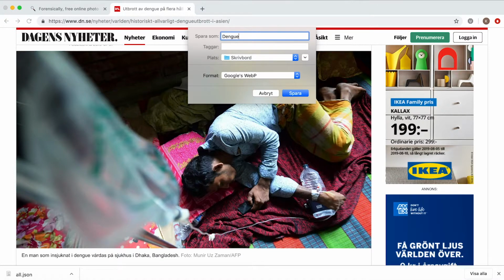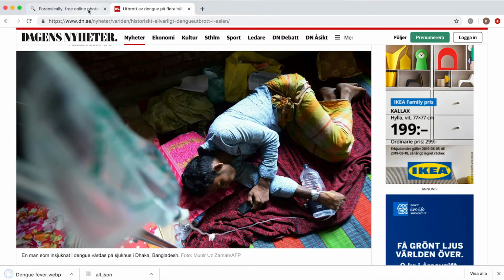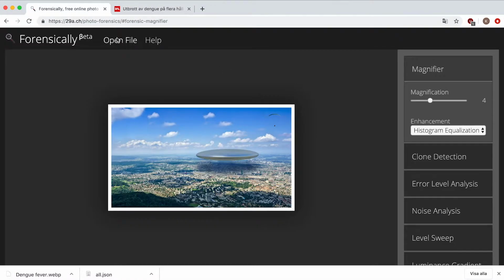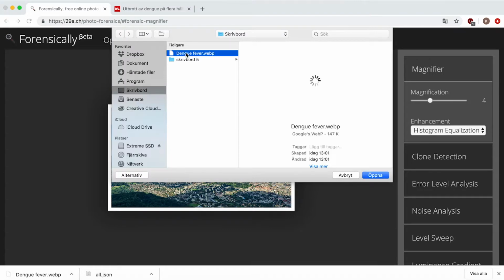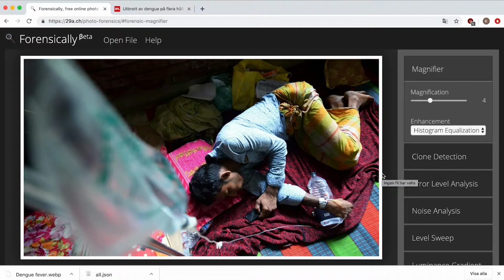It's not a 100% certain tool, but you can more easily spot clone tools or if there are any elements of the picture that have been placed there at a later stage, for example in Photoshop or something. And in this case, I don't find any signs of manipulation, but since I'm not an expert in photo forensics, I stay humble and I click not sure.